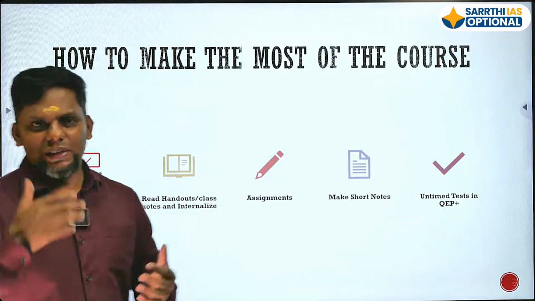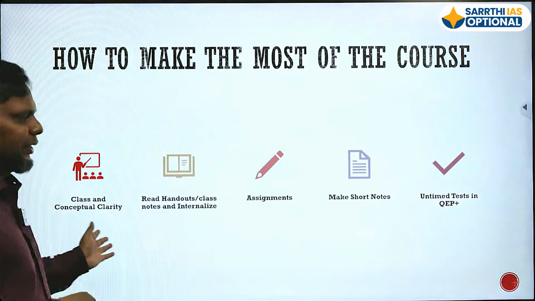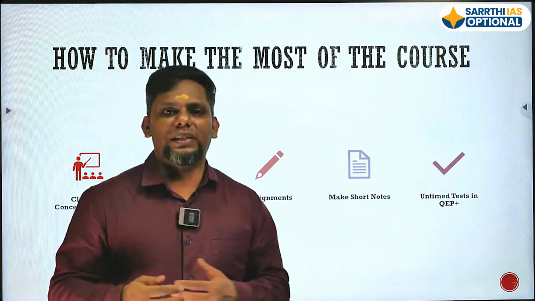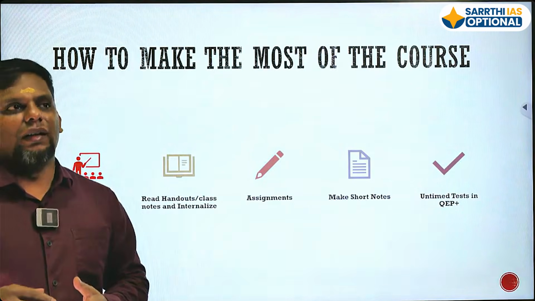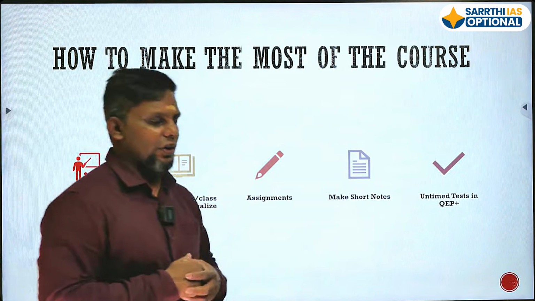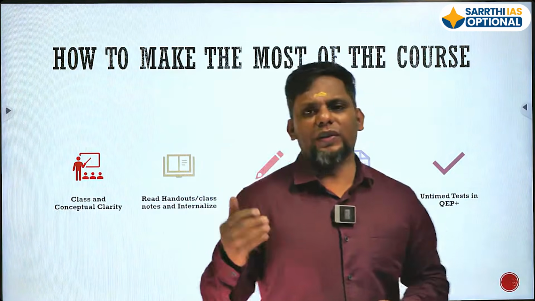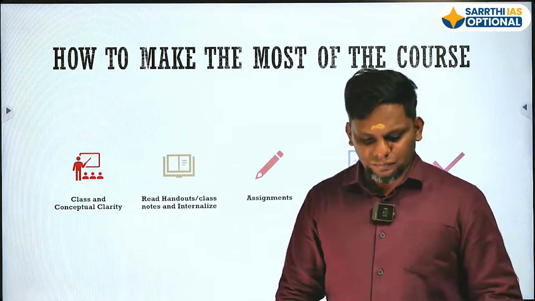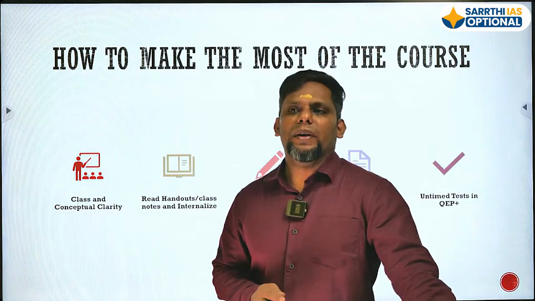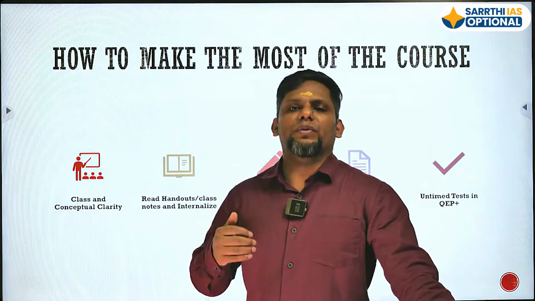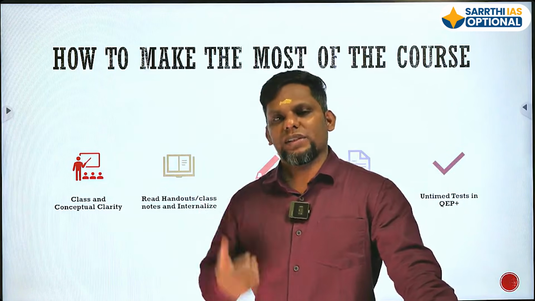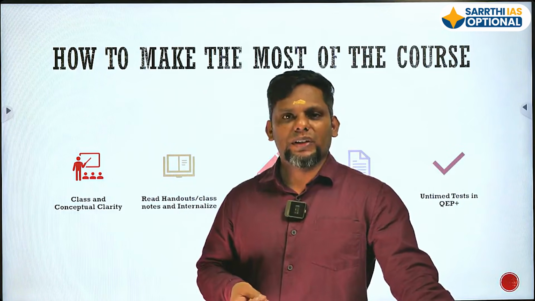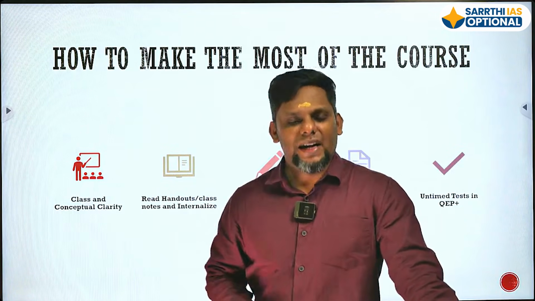For that, just see to this. In the shortest period, within your 4 months, what are the things that you should have gotten done? Or even after a particular module, what are the things that you should have gotten done? First thing is conceptual clarity. Conceptual clarity means, don't think about what I have to remember or what I have to study. The most important thing is that I understand things.